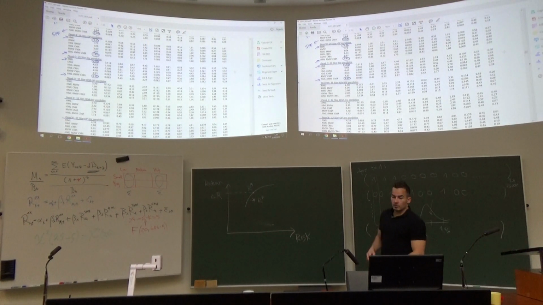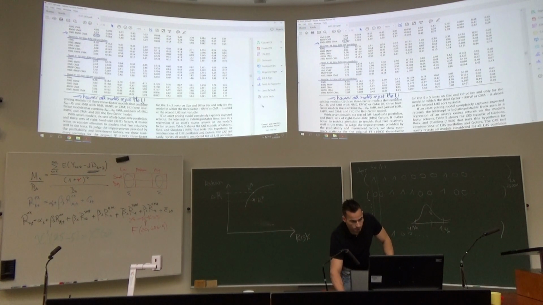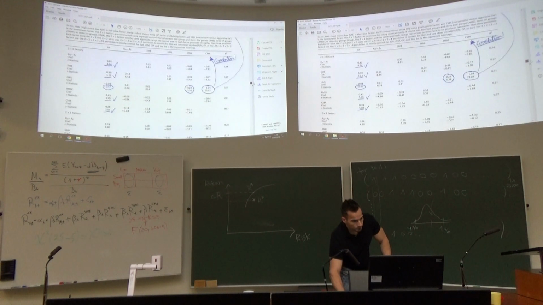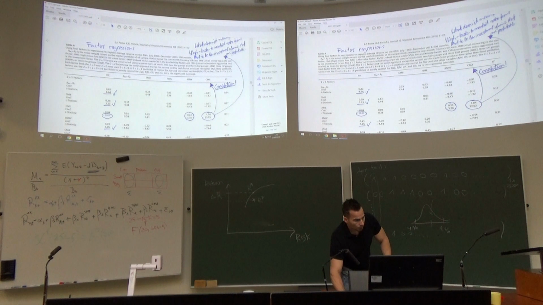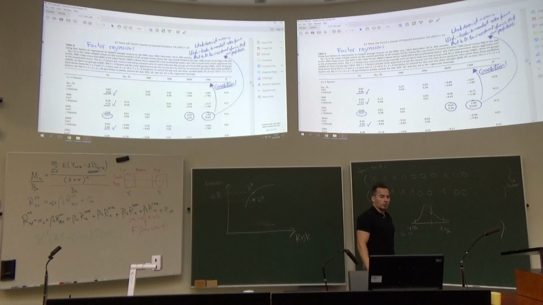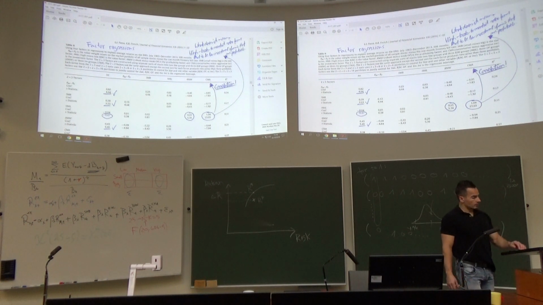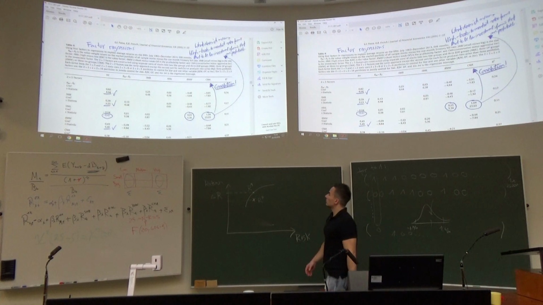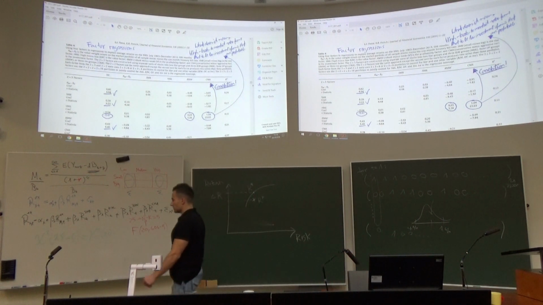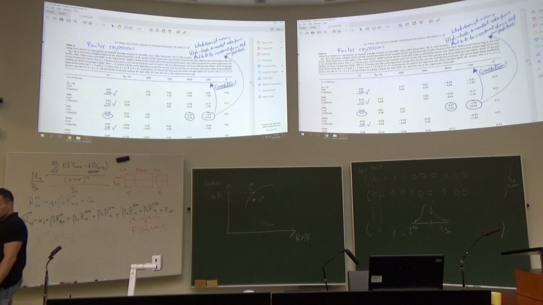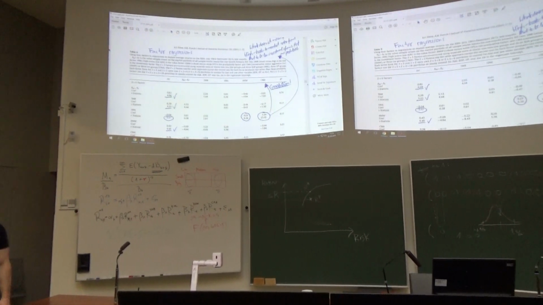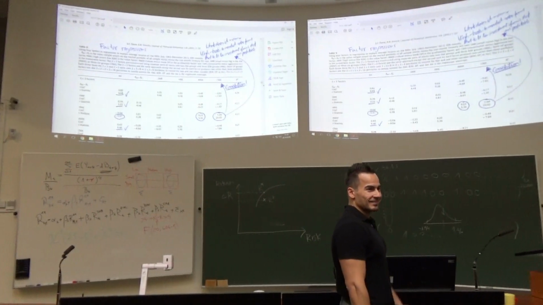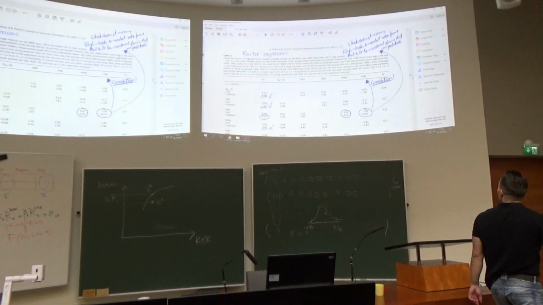The next interesting table is table 6. And what they do in table 6 are factor regressions. That's an interesting table. And I also asked this table in the exam at some point. Just ask the other students who already took the exam. They will tell you. You just have to ask.